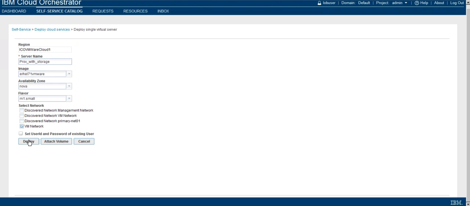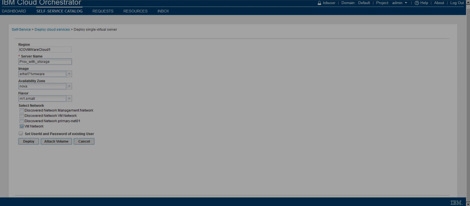So that would then go through the provisioning process, and at the end of it assign one of my existing storage volumes to it, just as we did in the previous exercise. So that wraps up this particular use case. In this one, again, remember that we were able to create and attach storage volumes to new and existing virtual machines as a non-privileged user all through the IBM Cloud Orchestrator user interface.